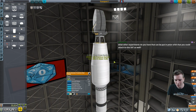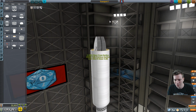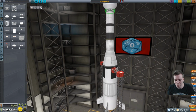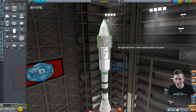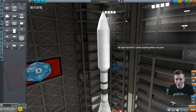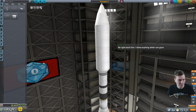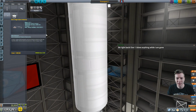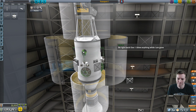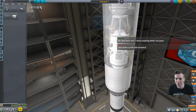Let's go ahead and edit the fairing. Might need to make some boosters on this. Might be a good idea. It's a little tall. It's a much taller satellite than I used before. It also doesn't have any communications on it, which is a bad thing. I could put some of these on and use it as an extra relay. They're not very powerful, but I can still utilize them.